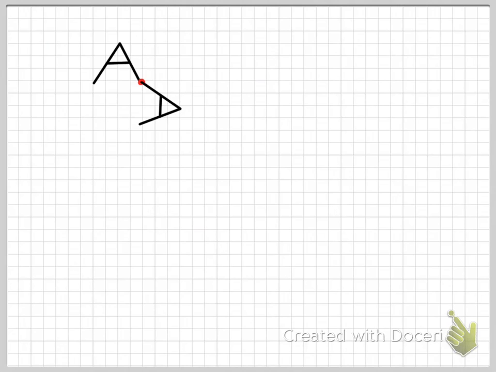90 degrees? Yes? Okay. What if I was to tell you that you were going to spin it clockwise 90 degrees from there? Do you agree that that's what it would look like? Yes? You see what I'm talking about? What if I was to tell you that we were going to spin it from that point? Now what would it look like? Do you agree?